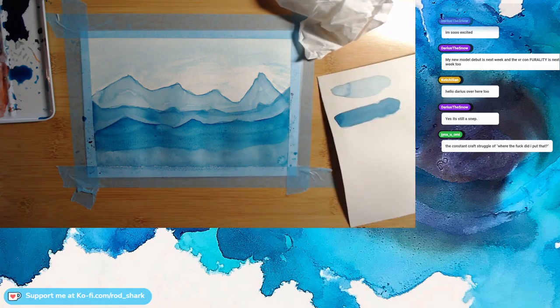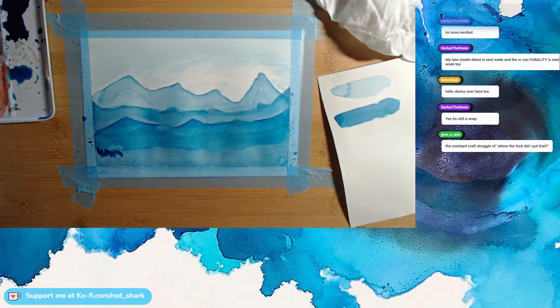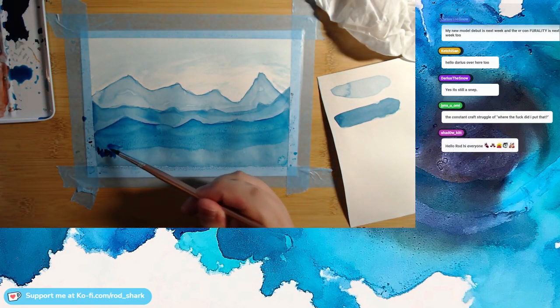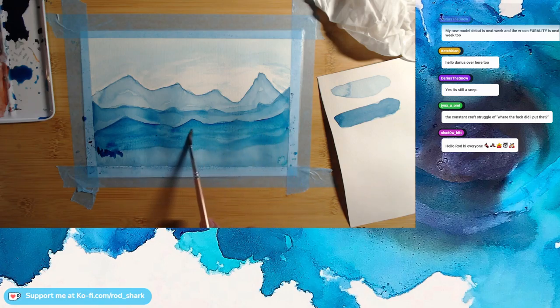Okay. Let me see. Is this okay? A little bit of that bleed out bloom sort of effect, which I don't really want. The fact that it's still so wet after all this time is so annoying. Gotta wait.